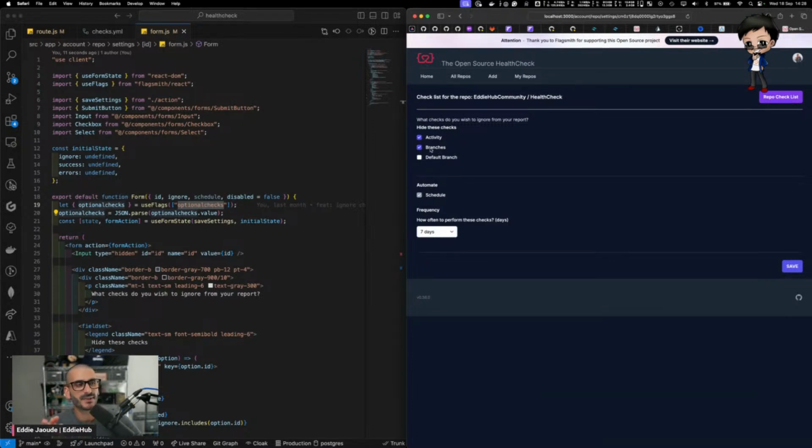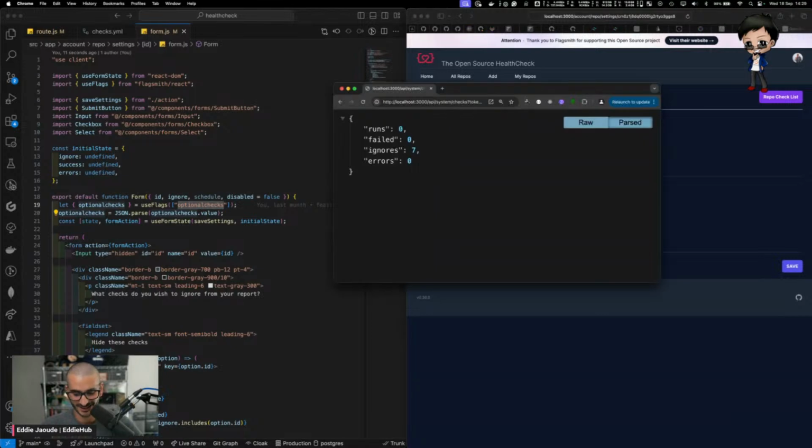The reason why branch, it says default branch, which is the main and master that I told you about. But the reason for branches is maybe you have too many. So some people say, well, I keep all my branches and I never actually want to delete them. So they might have, I don't know, 300 branches, and we were showing an error for that. But that's something they won't fix. They don't want to change. It's not like adding a description or adding a topic to the repo. So we're testing at the moment if that's useful. If they've got loads of branches, but they have a reason for it, then let them ignore it. So that's the idea at the moment.